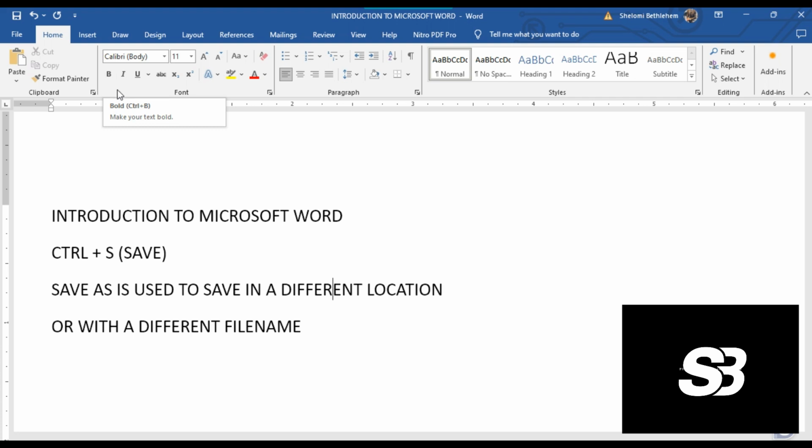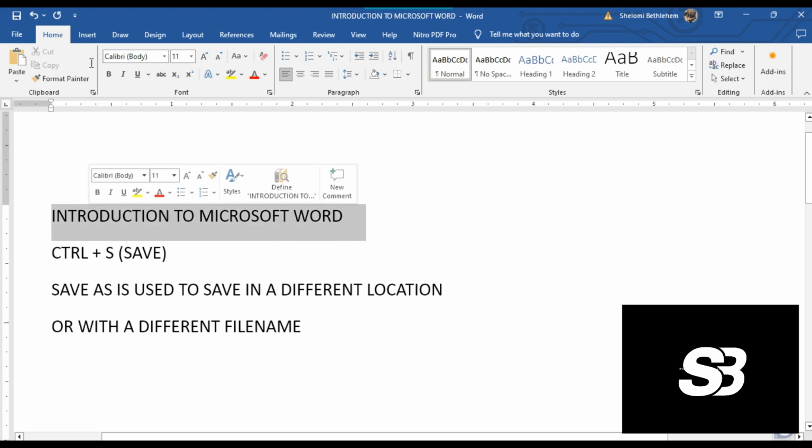We have the bold. It makes your text bold. We have the italic, the underline. This one deals with the font area, where you format your font. To format actually means to change the appearance, to make it visually appealing. A computer doesn't know what you want to change, so first you'll need to highlight it by left clicking and dragging to your point. If you missed, you just click again, point your cursor, left click and drag. That is highlighted.